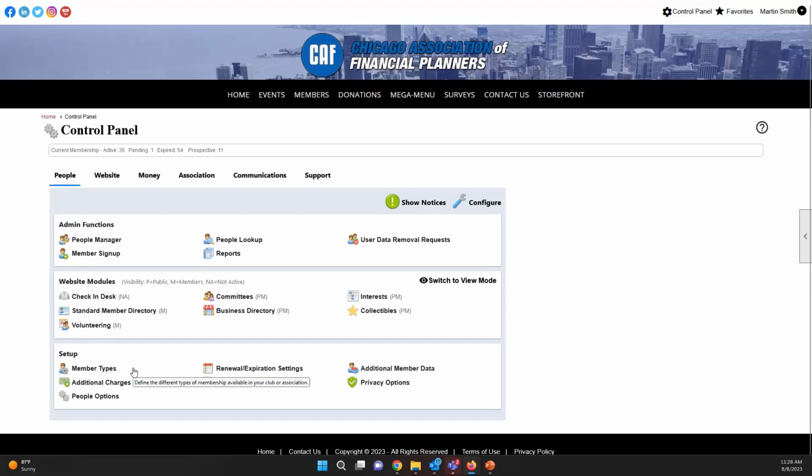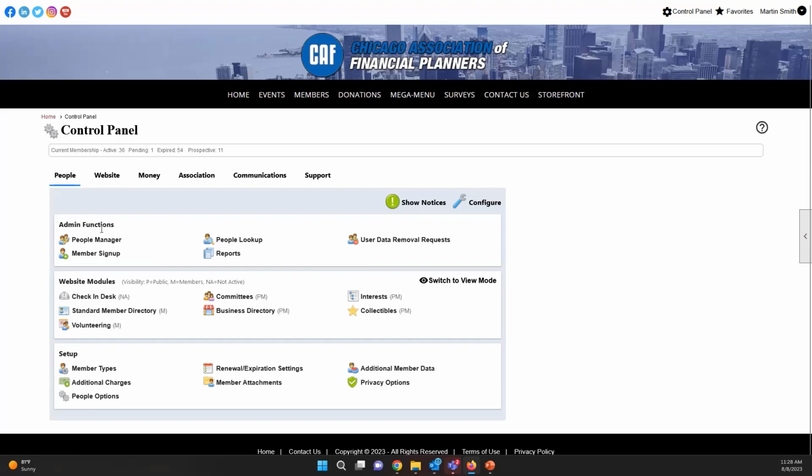Setup is always going to be on the bottom. Now, setup does have admin functions. You touch them when you first start your site and maybe a couple times throughout the rest of the year. But you really don't touch them that often. So to better manage the real estate of the screen, things you don't touch that often are out of the way towards the bottom, and things you need to get to quickly and easily are towards the top.